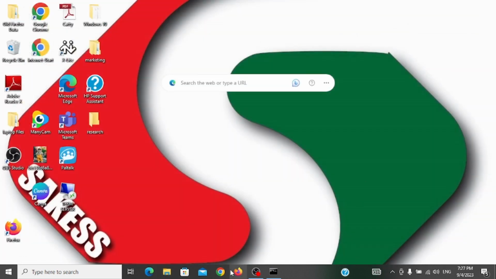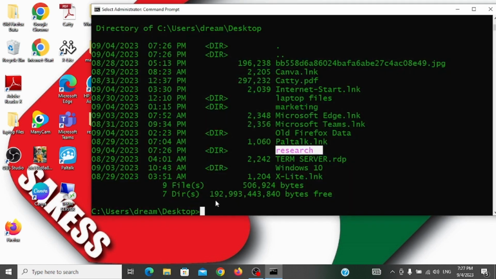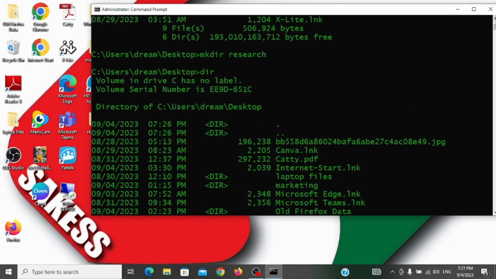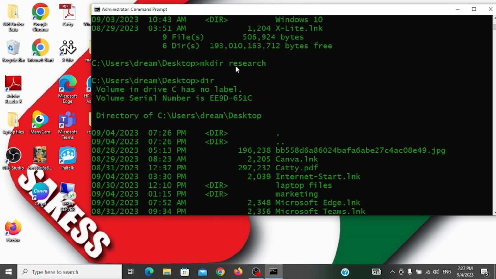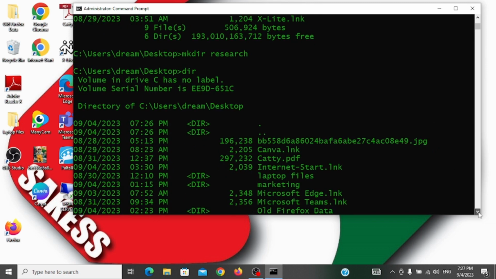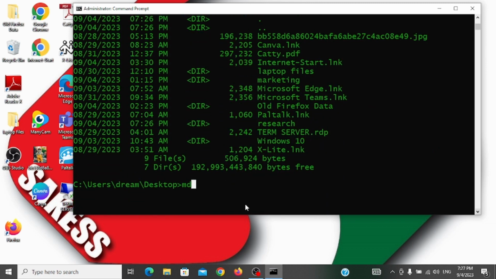I want us to create another folder called sales. In this case, I'm going to use the MD. The initial command I use is mkdir, so let me show you. This is the initial command I use to create a folder. I want us to use the other command as well, so that you see how the command works. The other command is md, which is make directory sales. Now it has created the sales folder on the desktop.